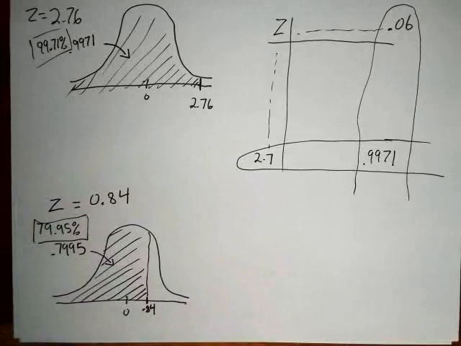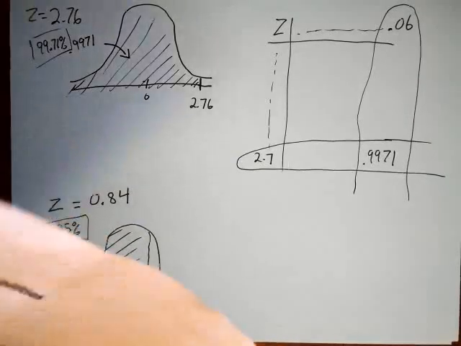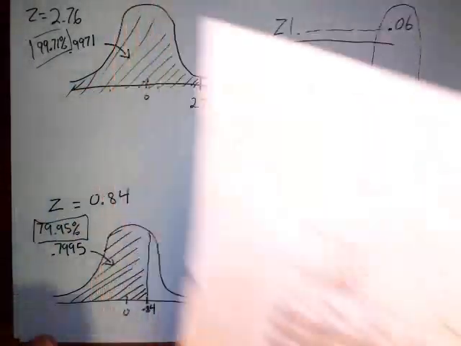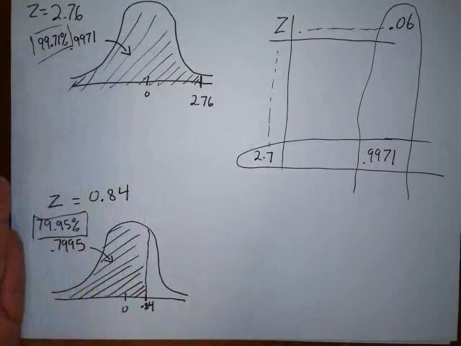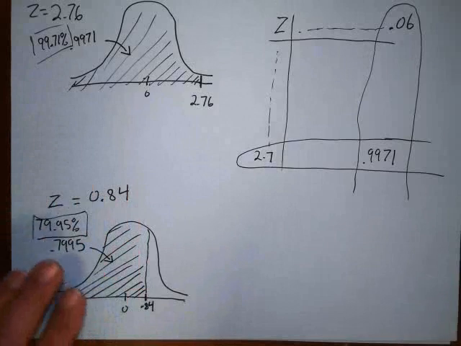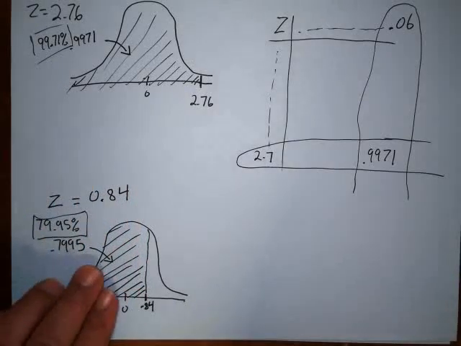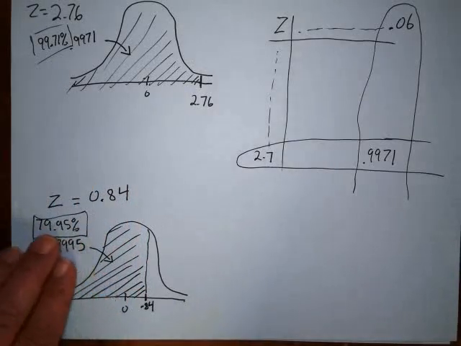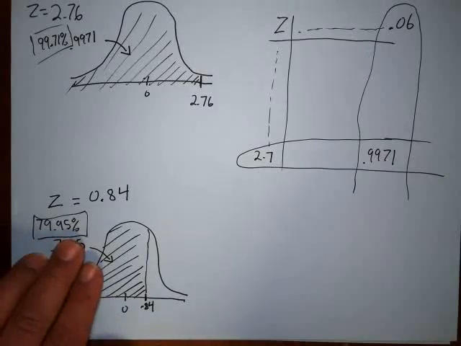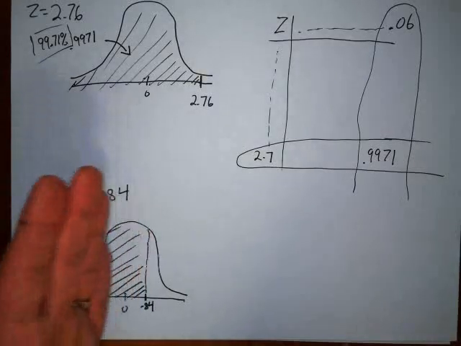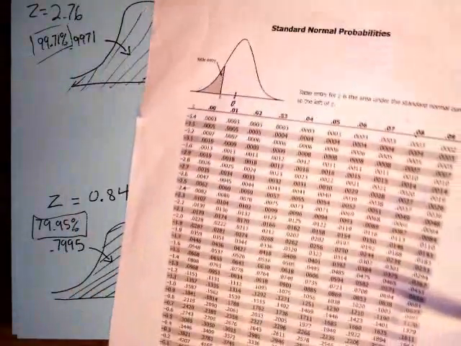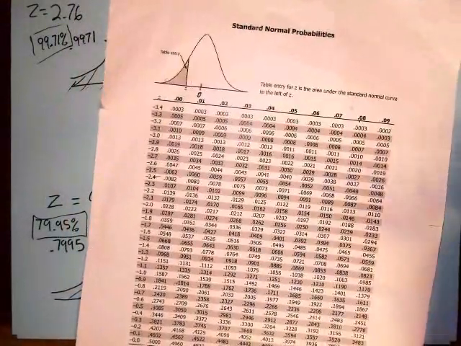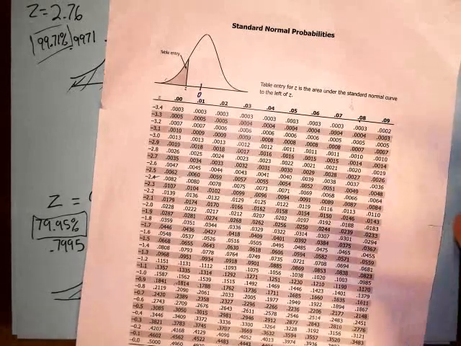Okay, so that gives you an idea how this table is used. When you look up a z-score, you're always going to get the area from that z-score all the way down. Okay, and that area will be a 4-digit decimal from 0 to 1, and it's really the decimal form of the percent of the population that lies below that z-score. So in the next video, we're going to look at 3 different cases that can occur when using this table and how to do each one.